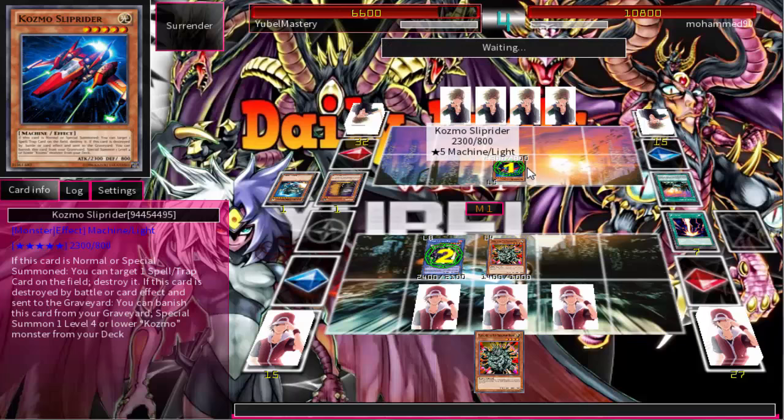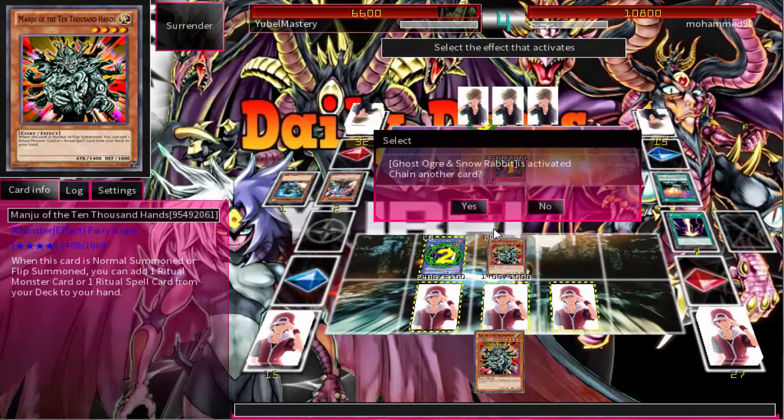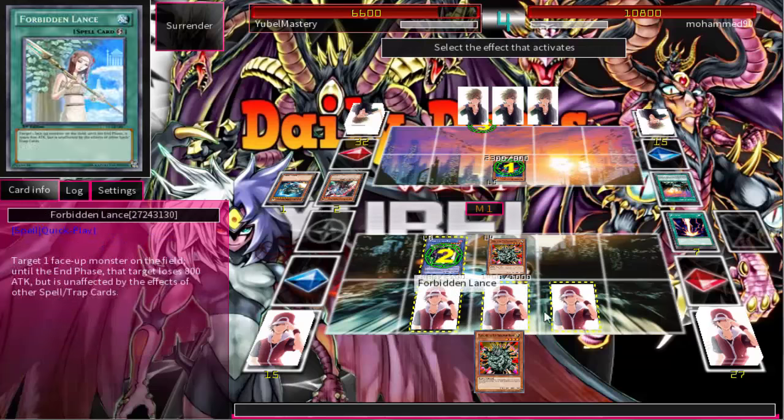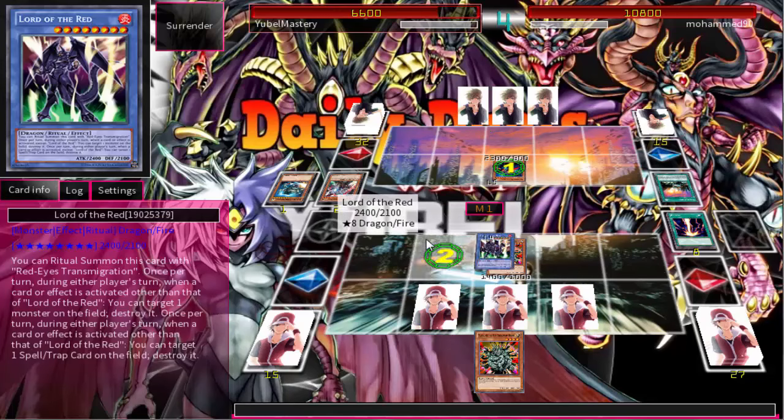Let's just get down to the nitty gritty bare minimum. It sucks that I can't even destroy his all. And of course, Ghost Ogre. Like, great. Yeah, he might have this. Because now my Lord of Red is dead. My Lord of Red is dead. No, Ghost Ogre's fine.